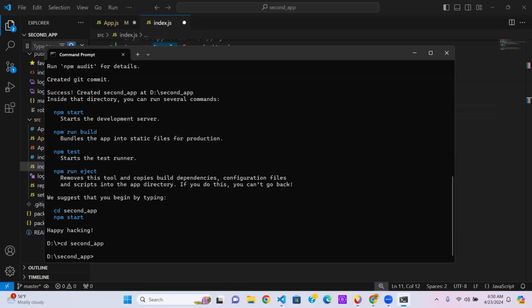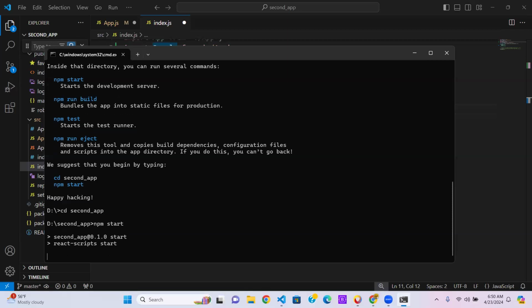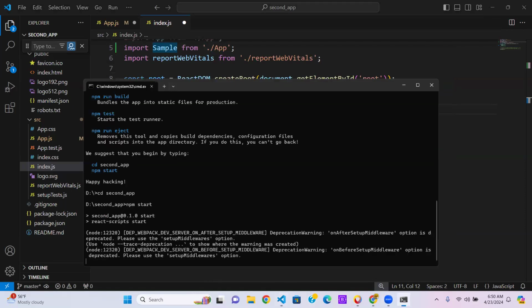So now here you need to run npm start. npm start. No, don't close that.